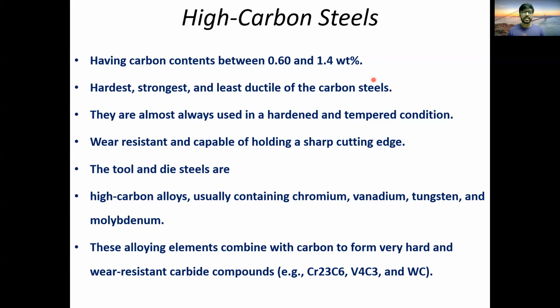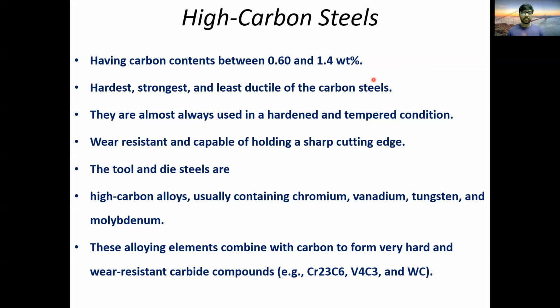Third point is they are almost always used in hardened or tempered condition. Fourth point is wear resistance and capability of holding a shape cutting edge. Okay, that means these carbon steels are very strong, so we can use them as a cutting tool. The tool and die steels are very good. They can be used as a tool or die.